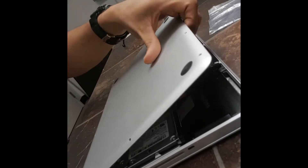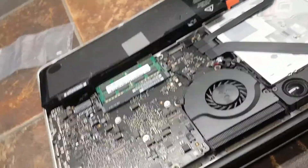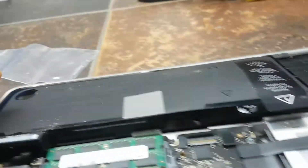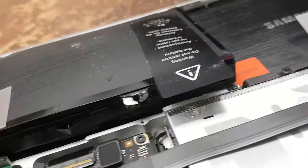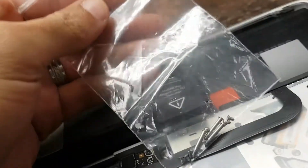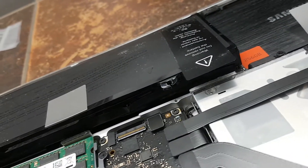They had a bag full of screws — they attempted to take the back cover off, successful to that point. Let me switch the camera here so we can see: not looking good. Swollen battery right here. Looks like we got one screw already kind of popped out, the other screw was removed — don't see that one in the bag, but we'll figure that out.